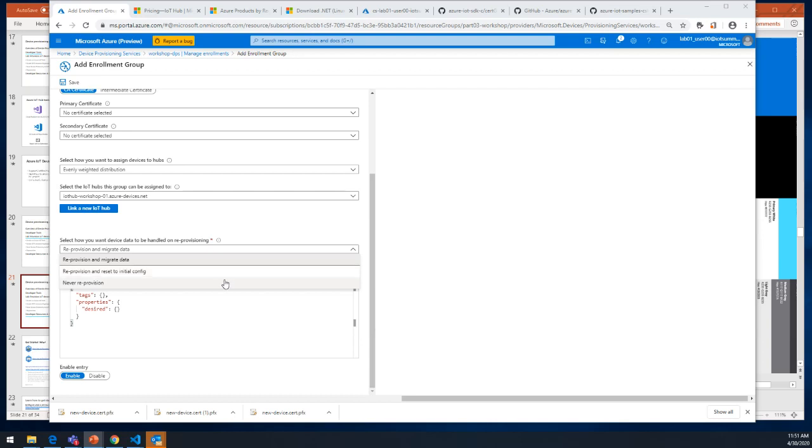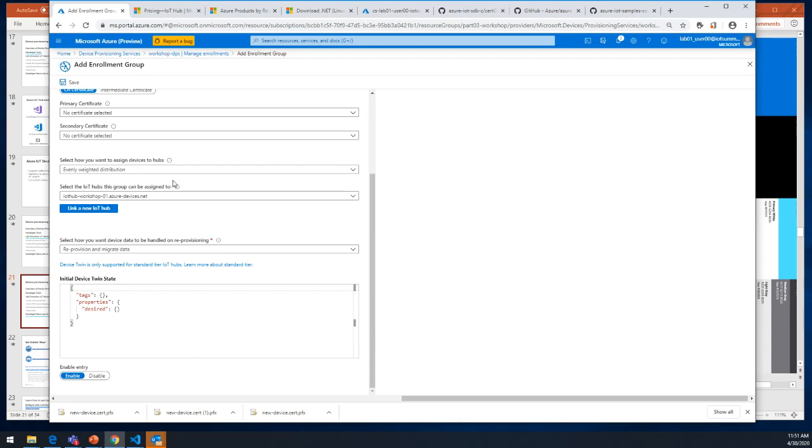And then the never re-provision. This one means that the device is actually never going to be reassigned to a different hub. This policy really only makes sense when it's provided for managing backwards compatibility. So I would recommend sticking to the first default option, unless for some reason, which is a common scenario, you want to do a factory reset without changing the IoT hubs, and then consider that one.